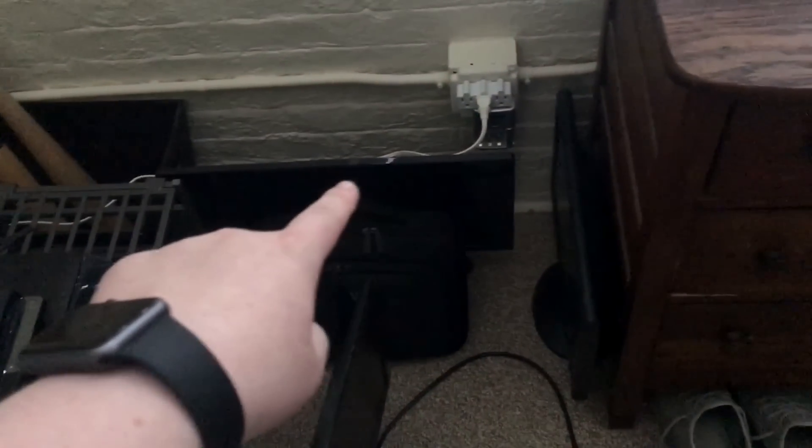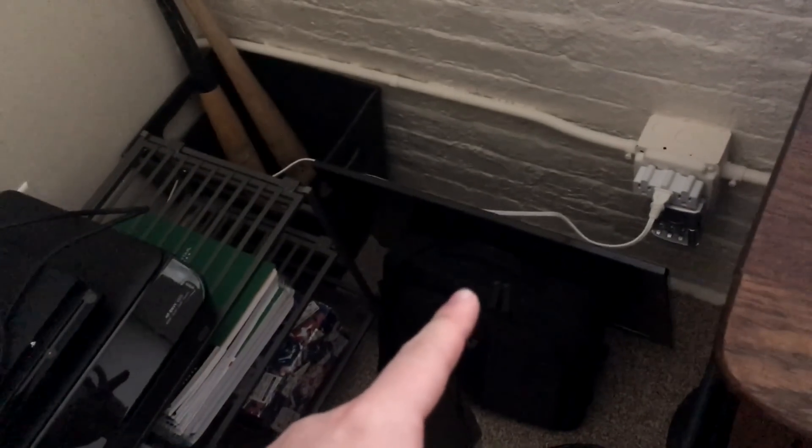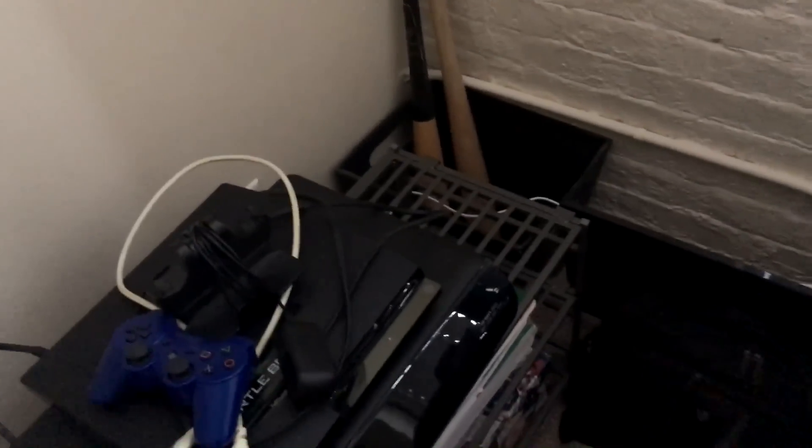Here's some monitor galore — these are all spare monitors. Over here we have a Lenovo and an Asus monitor. I used those for TweetDeck and random secondary stuff. And that used to be my primary gaming monitor until I got that new one over there. We'll get into all that in a minute.